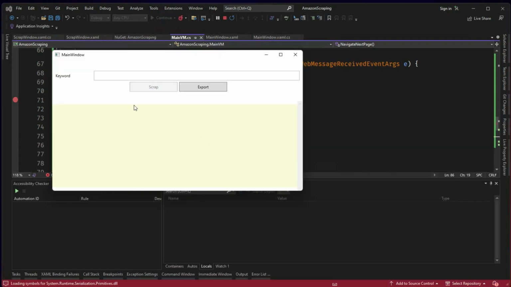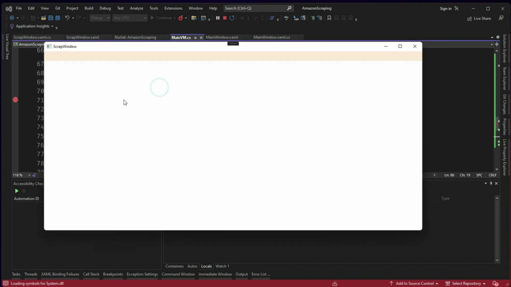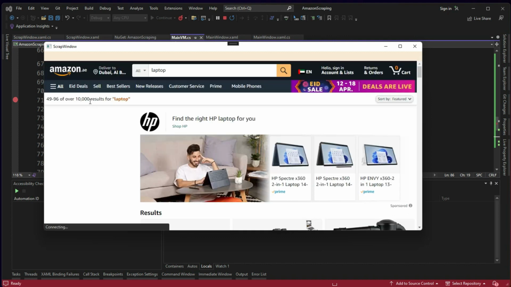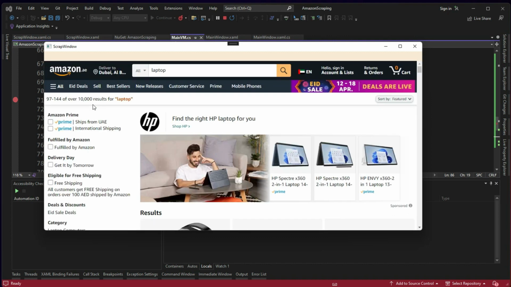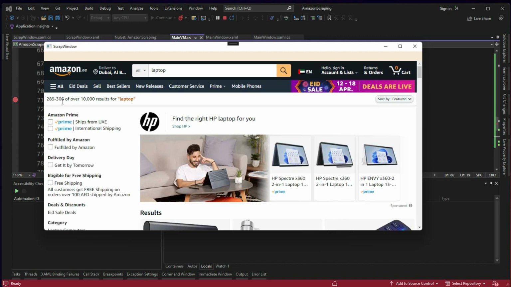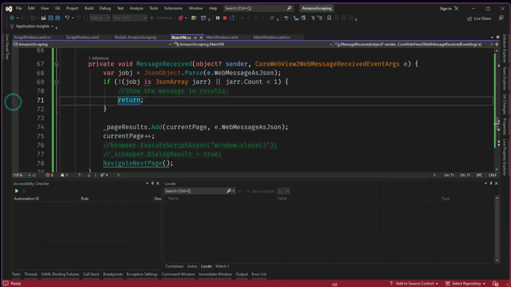I need to search something because it was showing me so many results, almost 1 lakh results, 100,000 results. See, 10,000 results for laptop, but why is it stopping at page 7? 192, 240, 288, 306, and the page stopped, which means at this stage the page stopped.